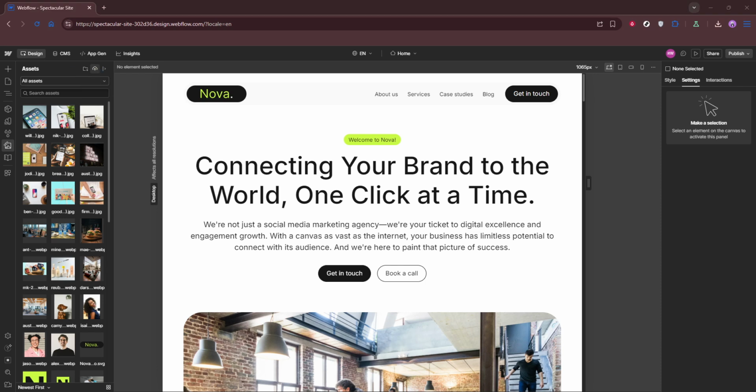Upload your PDF to the project. Drag and drop the file straight into the Assets panel, or click the Upload button and select it from your computer. Webflow will process the file and add it to the library. For best results, keep the file size reasonable so it loads quickly and use a descriptive name so you can find it later. If you ever replace the file, keep the same file name to maintain consistent links.